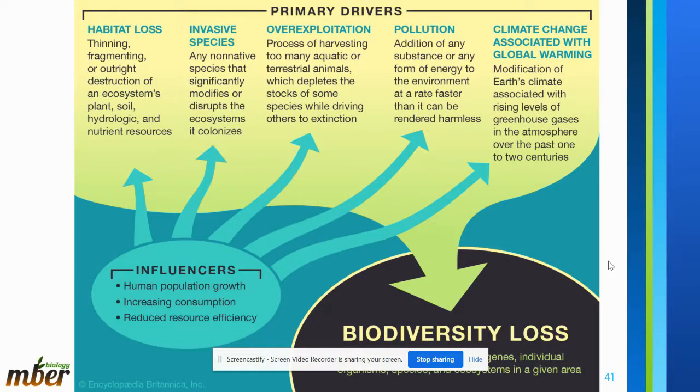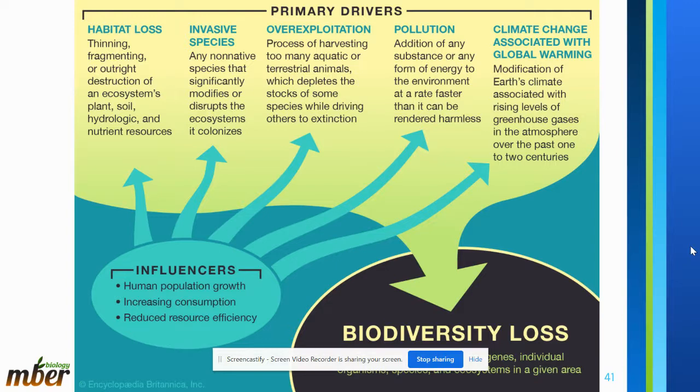So these are some of the primary issues leading to biodiversity loss. Habitat loss. This means that we're taking over land that would otherwise be used for life, right? The organisms that live there. We plow it down for farming or housing or something else. That means the fauna and flora that did live there, plants and animals, can't live there anymore because their habitat no longer exists.